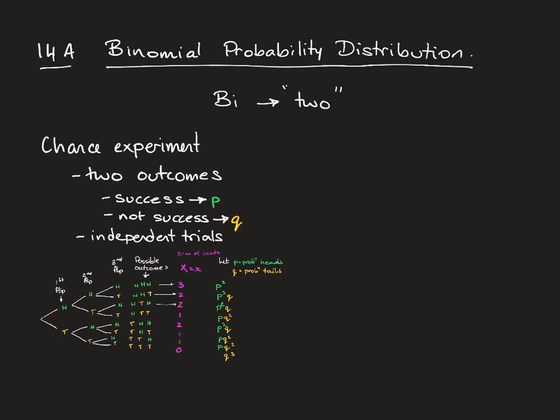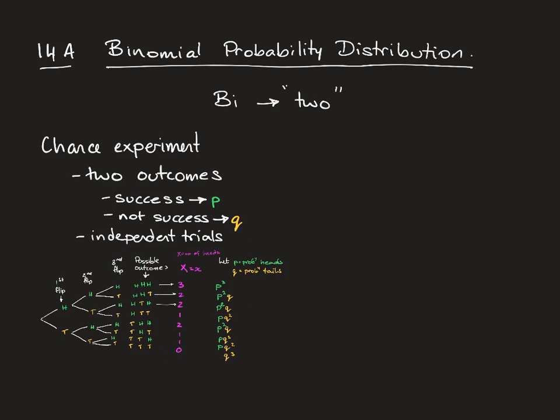So here we've got a chance experiment with two outcomes, and we've got three trials. We get all of our outcomes together, we classify them with a discrete random variable, and we pull together their probabilities by multiplying along the tree. Along this first branch, the probability of success, which we're defining as being heads, is P times P times P, or P cubed. And then we go along the branches and work out the probabilities all together.